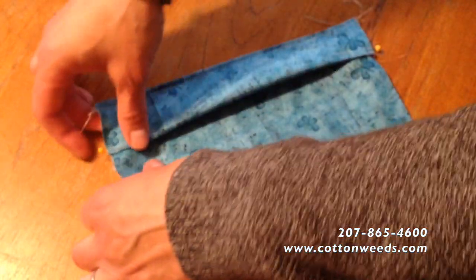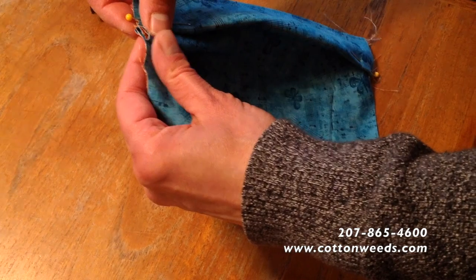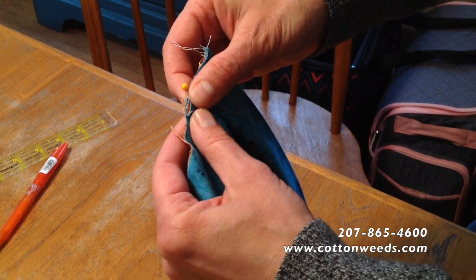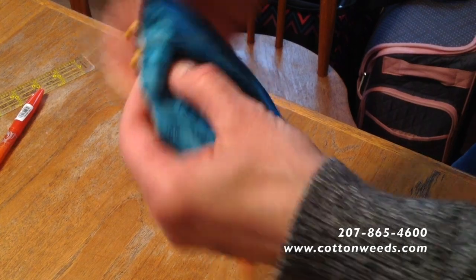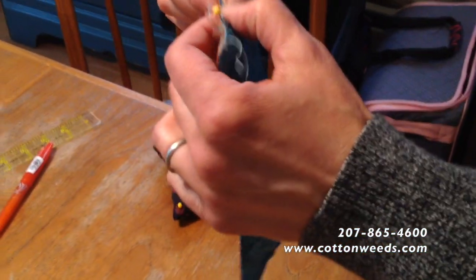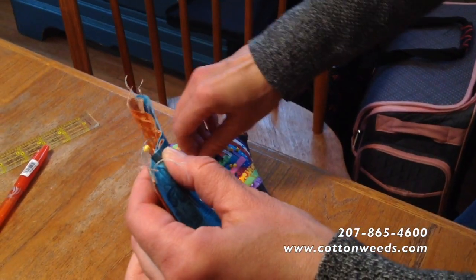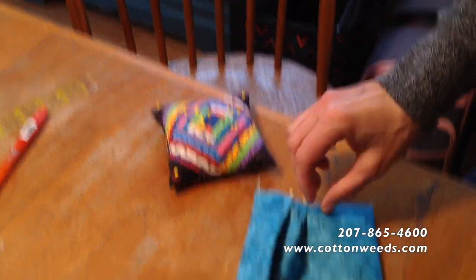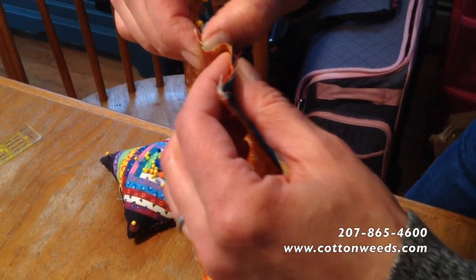So there's my first one. Now I'm going to go down about 1/2 inch and make another pleat that is about 1/2 inch wide. This does not have to be an exact science because as you wear it across your face, the pleats get moved around anyway. Okay, so now I have 2 pleats. And we're going to make one more. Again, about 1/2 inch down from the last pleat.